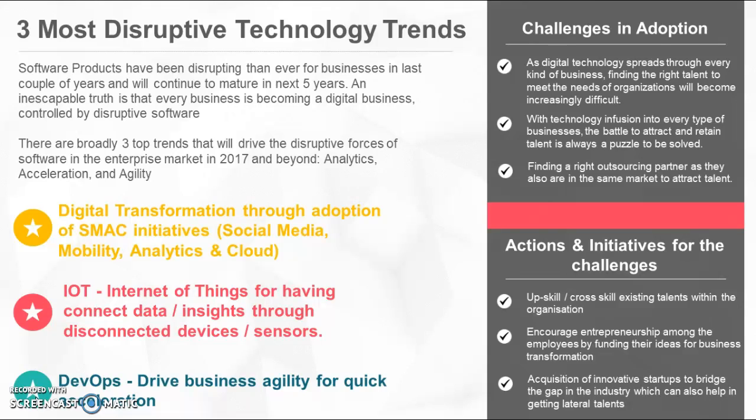Now coming to the next question, which is about technology trends, the challenges in adoption, and the initiatives to overcome those challenges. So we identified there are many, but the top three that I understand: digital transformation through adoption of SMAC initiatives, because all the enterprises and corporates are moving towards that, because they want to digitize their information. Then we have the IoT, because everybody now wants to get insights from every corner of this world, using disconnected devices to have a connected world.